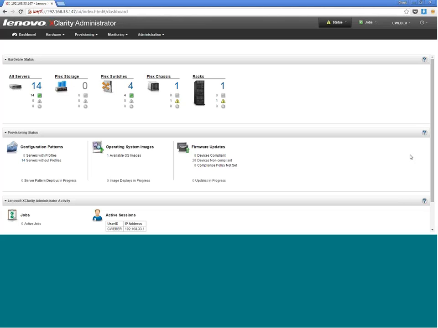xClarity checks in with the IMM every 30 minutes by default, correct? I don't know what the exact polling is. I think 30 minutes sounds a little long. Yeah. But I thought it was every 30 minutes, and then they're looking at allowing users or administrators to change that going forward in future releases, correct? That one I'm not sure of. But if you say 30 minutes, then I'll go with that.